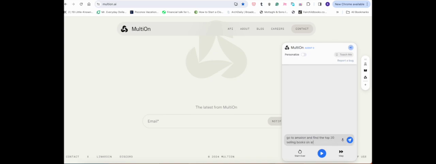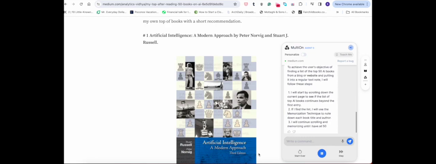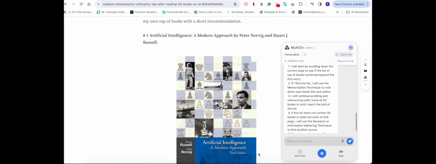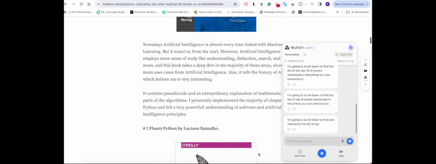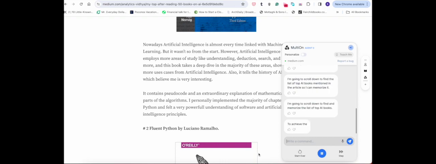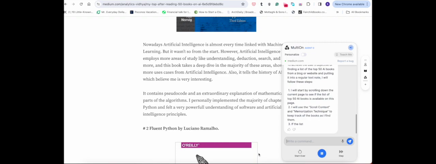Books link to navigate to the books section where I can search for books on artificial intelligence. And that was the MultiOn voice. And we could see here that it automatically got to the artificial intelligence guide. So it's literally doing all of these tasks autonomously just by me typing it.